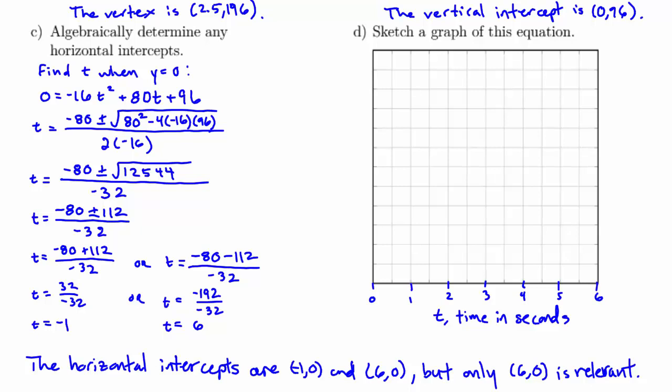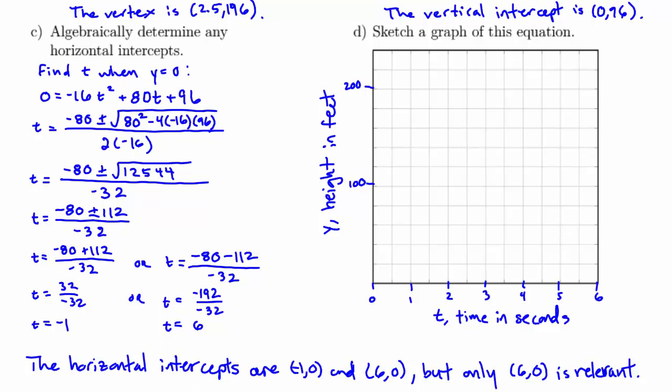I'll label this vertical axis as y, which is the height in feet. When I scale this axis, I need to make sure that the vertex, which is going to be the highest point on this parabola, appears. And that height value for that vertex is 196. So I need to make sure that that's on there. I've got 12 tick marks here, so I'm going to make every tick mark worth 20, which means that the 5th tick mark I can label as 100, and then the 10th I'll label as 200, representing 200 feet.